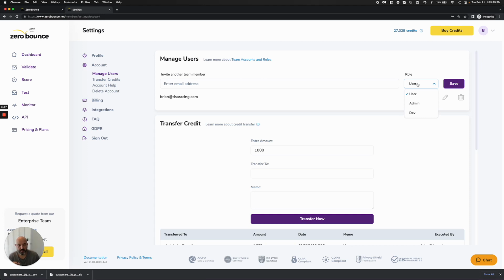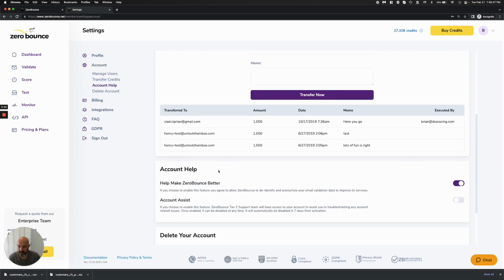So you can invite them. You can have up to 10 team members. If you require more, just reach out to our support team, and we have some packages that we can help you out with there. And you can invite anyone to your team. Really useful to keep everyone in a nice, clean spot. And the interface is very great. Just go ahead and delete people or modify.